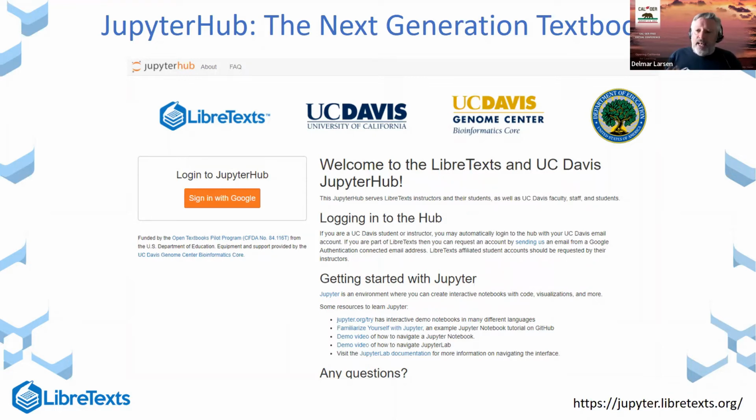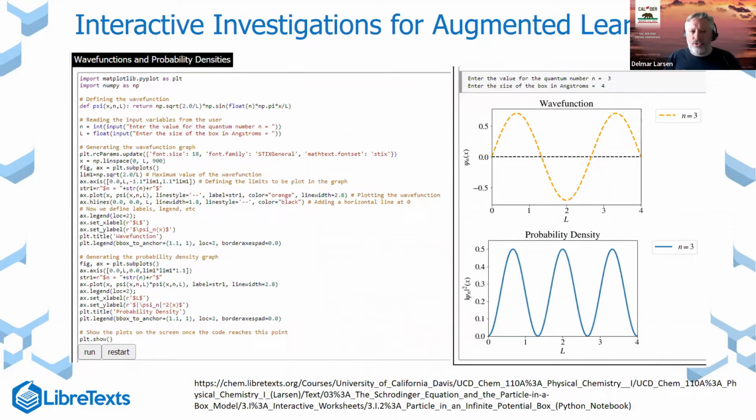In the STEM fields, one of the key aspects of interactivity is being able to interact with code. So in the sciences, we care about being able to teach our students Python or R or Octave, a MATLAB-like alternative. We can actually run those environments, those codes, in a JupyterHub instance, which is a technology that originates in various sources, although Berkeley was quite critical in moving it forward. And this lets us embed executable code directly into our book. So this is the figure I showed before that I glanced over, where I have the ability to take a book, and this is my quantum mechanics book where I'm teaching particle in the box. If you don't know what that is, don't worry about it.